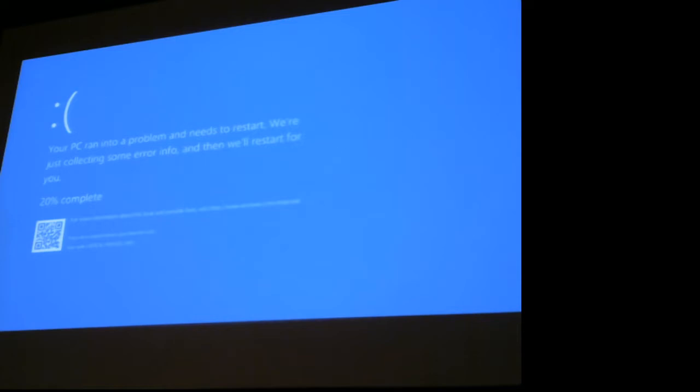Things like blue screen of death. As a company, one of the main reasons of blue screen of death is things like overheating of computer components. So if you can imagine, the only way you can get a Windows machine is to buy it from an IT department, and they only have two options: a regular desktop. Sorry, three options. You can have a desktop, a laptop, or you can pay 30 grand for a server and you won't have access to it. Okay, so obviously you get the desktop, and it's not dusted.